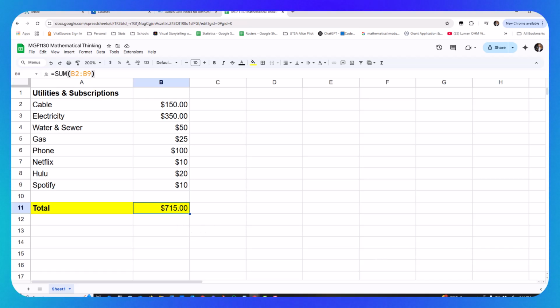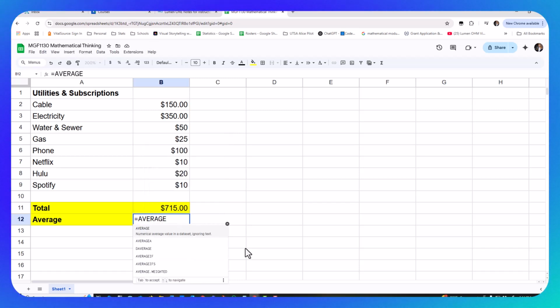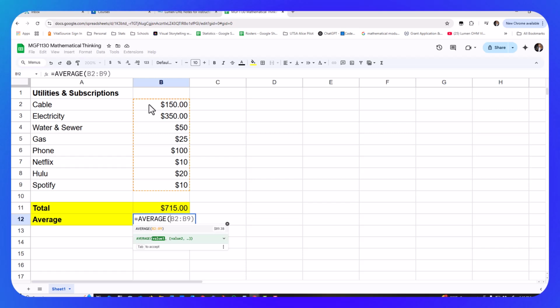Another thing you might want to do is know what the average is. The average means you would take all these values, add them up, which I did, and then divide by the number of values. I'm going to highlight those two cells. Excel actually has a formula. Remember, when you want Excel to do the work for you, you type an equal and then average, open a parentheses. Now watch, I'm going to do this a little different this time. I'm going to click and drag instead of typing and then close my parentheses.